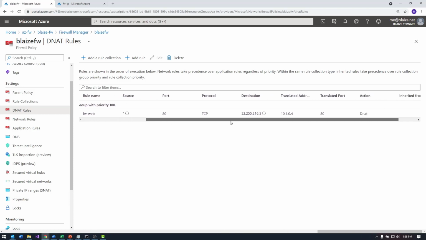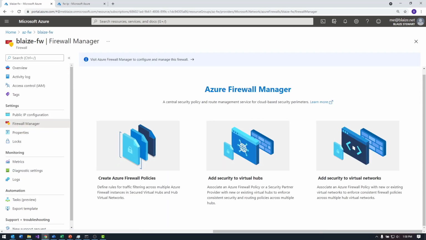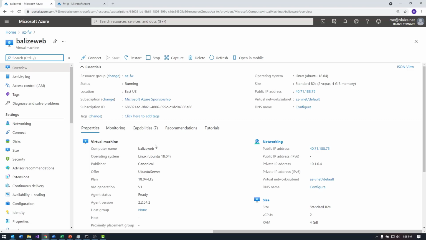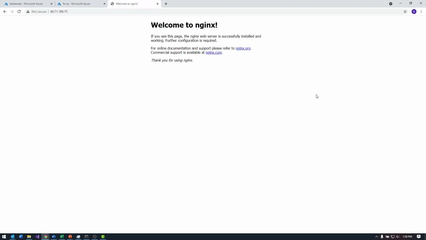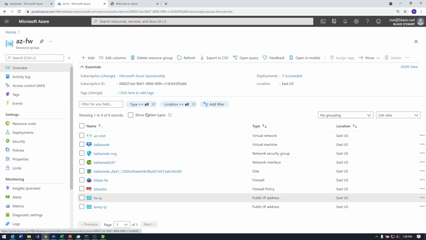But now that I have this, basically what this rule is doing is creating a rule that's going to forward to my backend machine, which is this virtual machine right here. And it's just a Linux virtual machine that's running on a public IP address. So if I do this one right here, just to show you what this looks like, it's just running Nginx. So I have nothing installed on that VM. It's just Nginx with the default page there. But I have also set my firewall up to forward to this as well. That's what that DNAT rule did through my firewall.